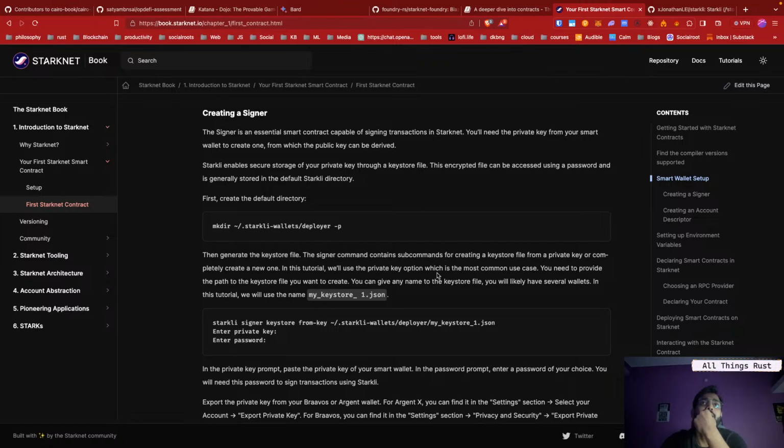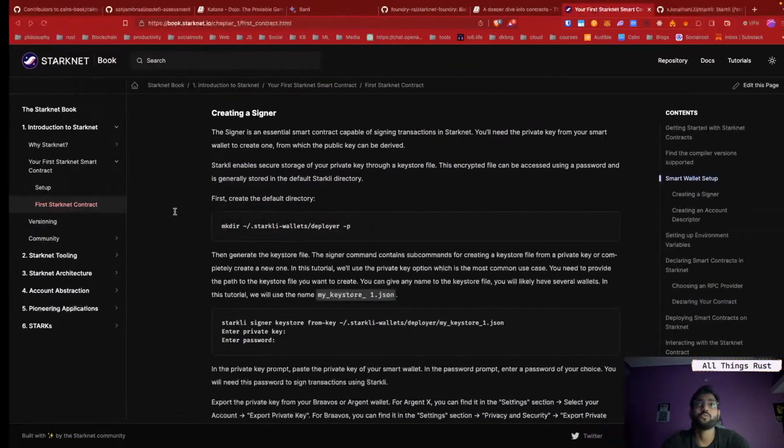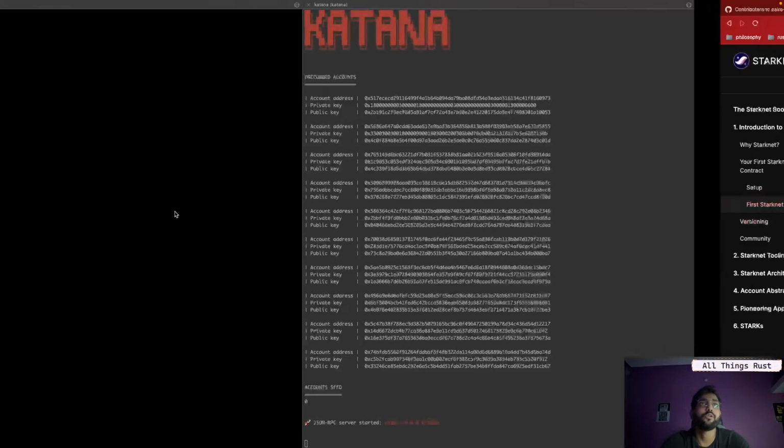Then generate the keystore file. Starkli enables the secure storage of a private key through an encrypted file that can be accessed using a password. Wait a minute, so we'll just go to this folder, starkli-wallets.